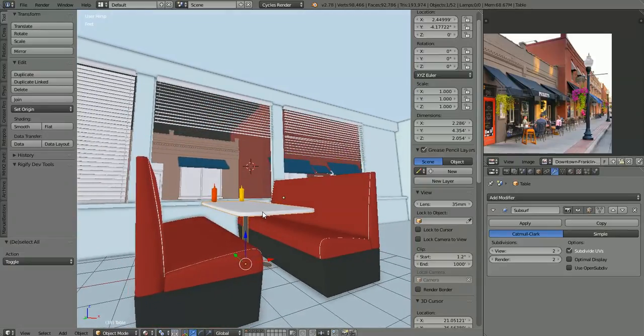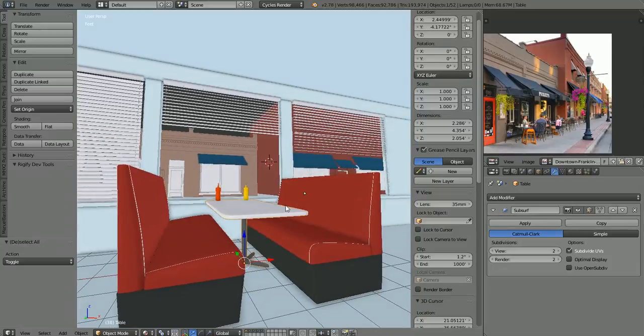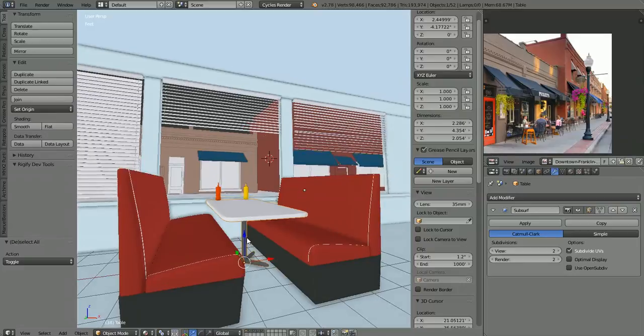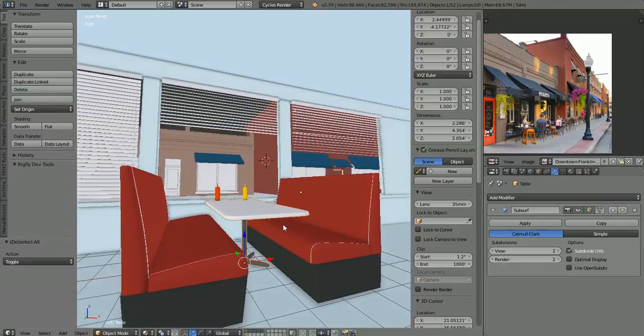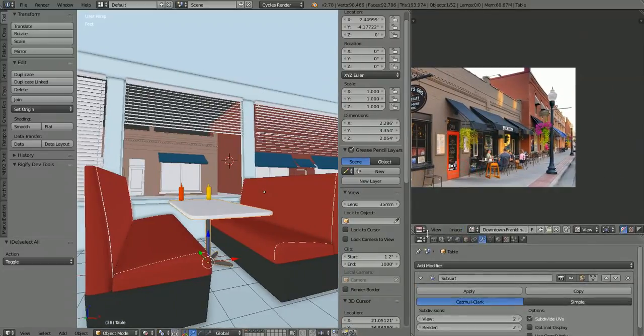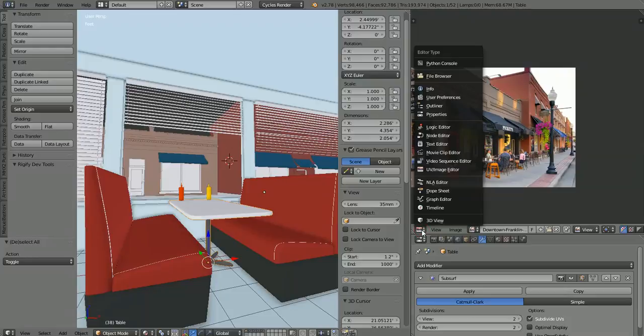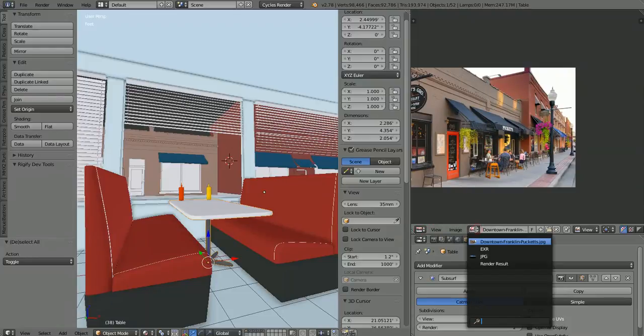Now, because I was curious, I did a quick render with just some basic environmental lighting. I think I also had Freestyle turned on, which will outline everything in a black line and give it kind of a cel-shaded look. I don't know that we want that in the final render, but nevertheless, that's what I did. Let me see if it is still saved here. I certainly hope so. Okay, let's see. Render results. Yeah, there we go.